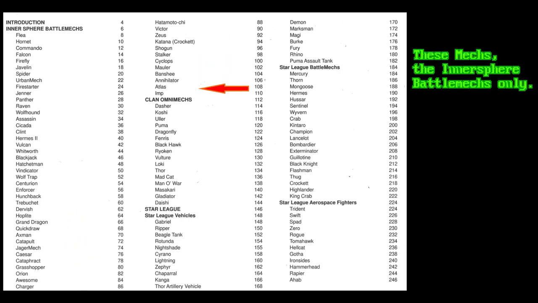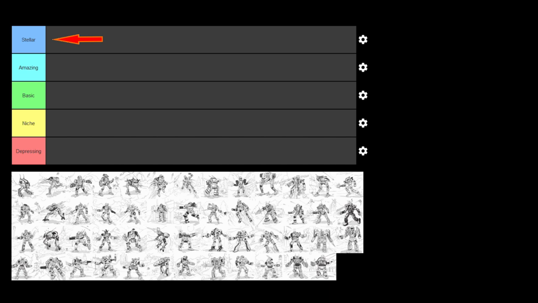I've set my categories up this time as stellar, truly amazing mechs that are really good, amazing, good mechs. I know I said amazing, but there was an A there, and I just had to go with amazing, so yay, good. Middle line, basic. They're going to get the job done kind of mechs. They're not going to be the best, they're not going to be the worst, but they're there to do the heavy lifting. Most of the mechs probably should fall in this category, I'm hoping.